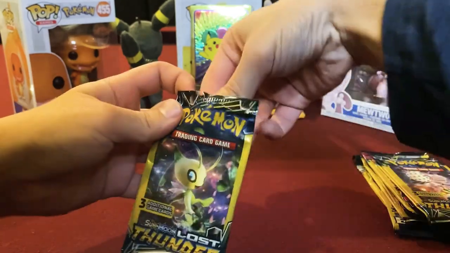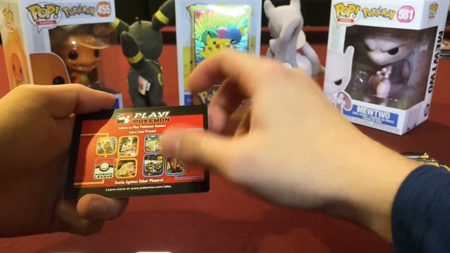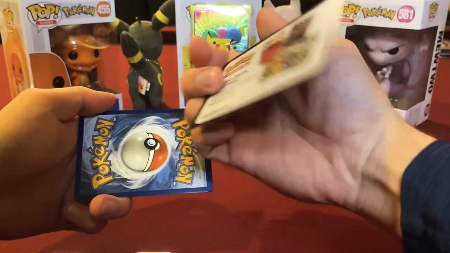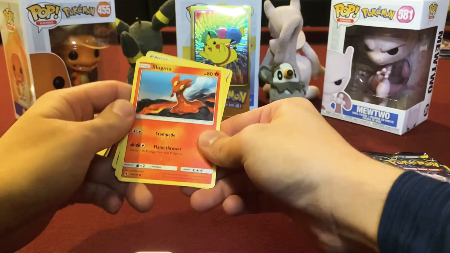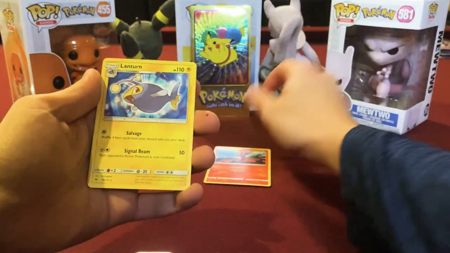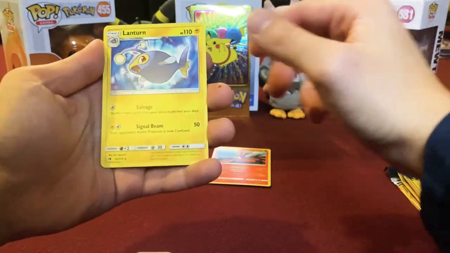That's kind of nice. All right, so I'm gonna pull the cards out from the top. Ooh, what is this? A Pokemon.com/play card. They're switching it up on me now. Collect, battle, and trade. Let's get to it. Oh man. All right, first card, the Slugma. Oh man. The Lantern, 110 HP, man.